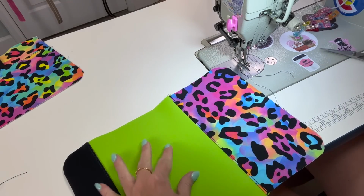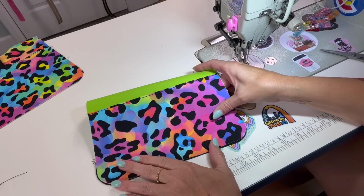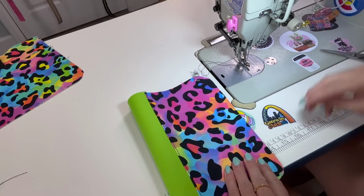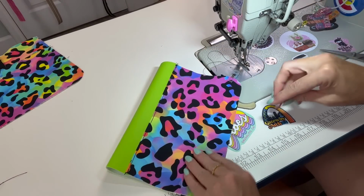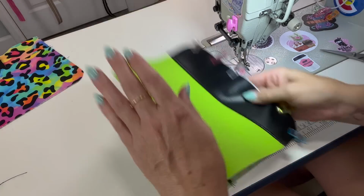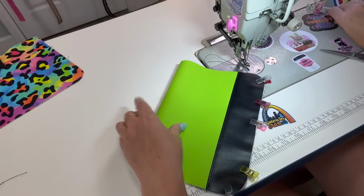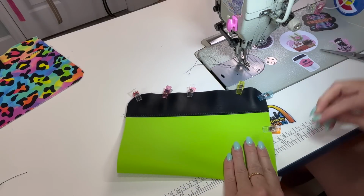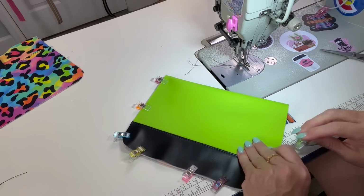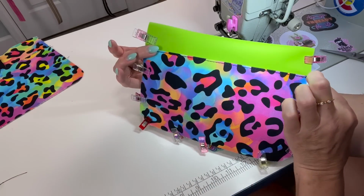And then we are doing the same thing like we did with the front one. We're going to take it and line the bottom two edges up together, these curved edges. You want to line that up. And same thing that we did with the other side, we're going to top stitch this fold up here, and then we will baste these two pieces together, or this piece in half, I guess you should say. So it is one folded piece, okay, just like that. All right, here we go.